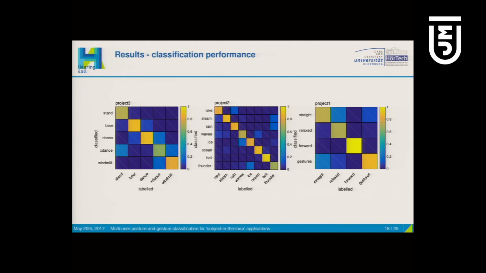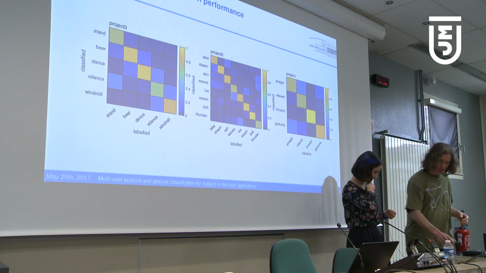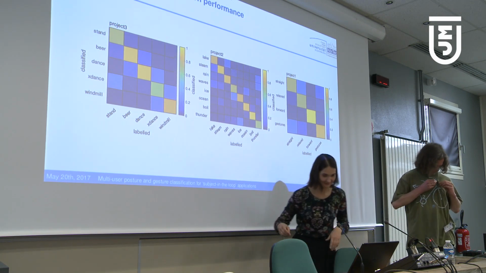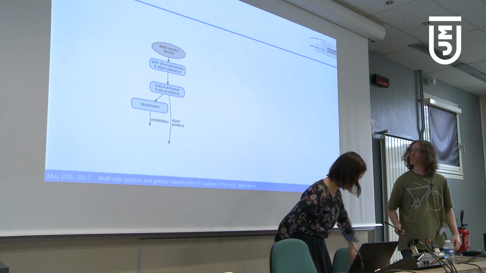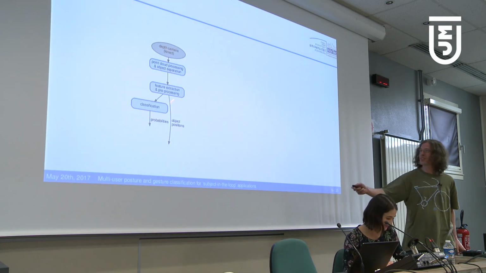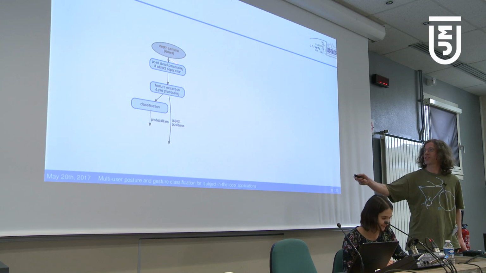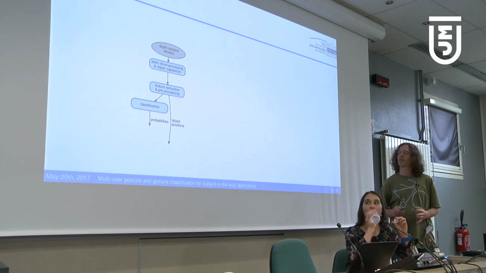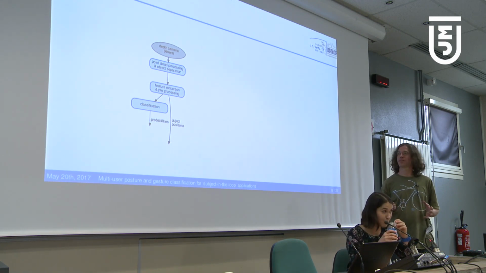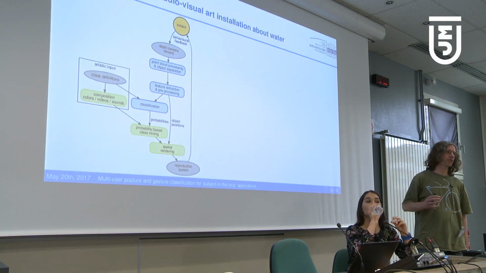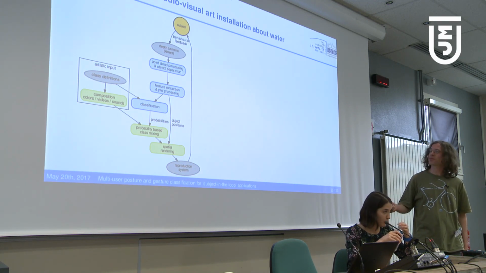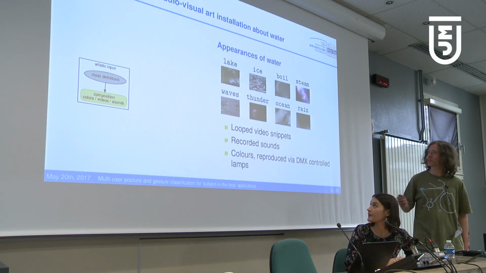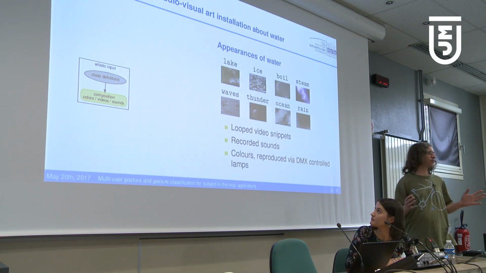Yeah, so this brings us back to the applications. As we showed before, this was the structure of our system: the depth camera, the preprocessing, the feature extraction, and the final classification. But now what do we do with it in a real application? This is one application, which is our visual installation, which I mentioned before. We have some more blocks here, which I will show you in detail. First we have some kind of artistic process.